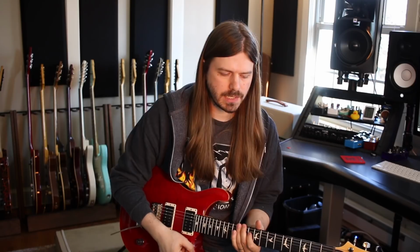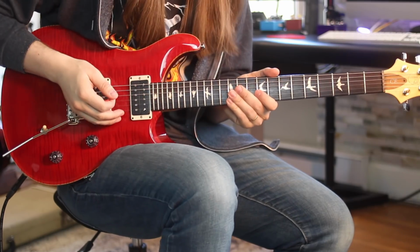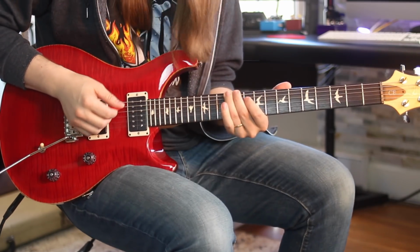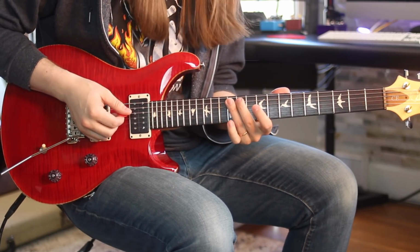So this one's going to start on 12 again. We're always starting on 12 because all these arpeggios, other than the diminished, have your 5th in them. So E is the 5th of your major 7, minor 7, dominant 7, whatever other one we did. But we're going to go 12 on the low E string. Okay. Now you're going to go to 11, 12 on the A string.